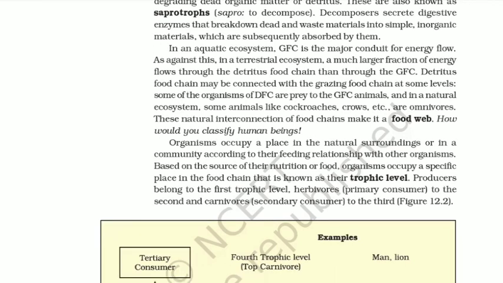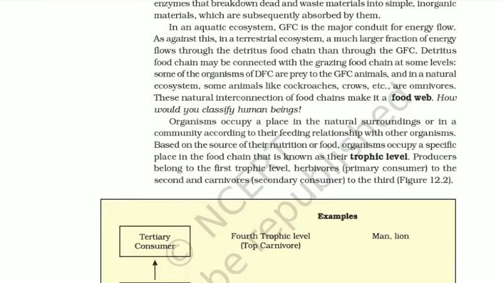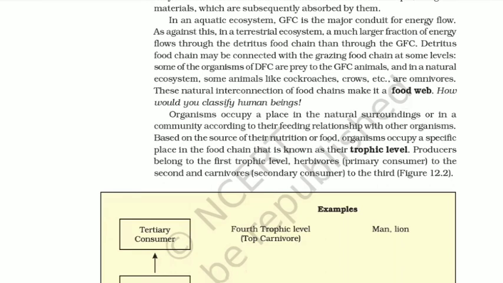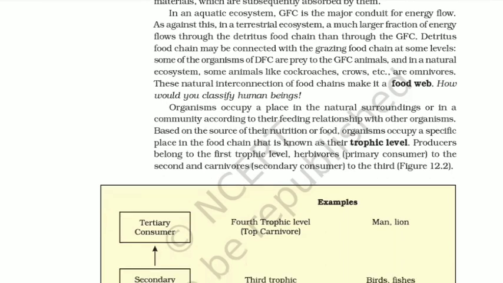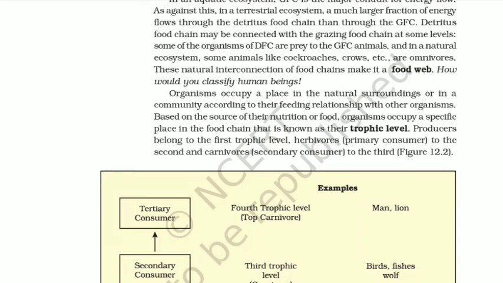Decomposers secrete digestive enzymes that break down dead and waste material into simple inorganic materials, which are subsequently absorbed by them. In an aquatic ecosystem, GFC is the major conduit for energy flow. As against this, in a terrestrial ecosystem, a much larger fraction of energy flows through the detritus food chain than through the GFC.